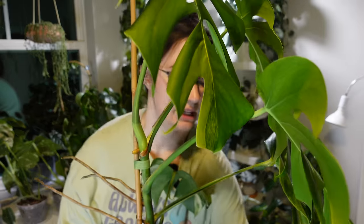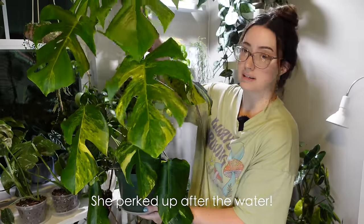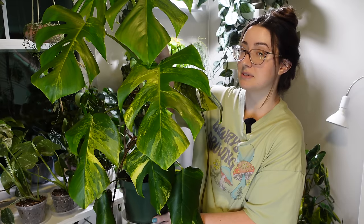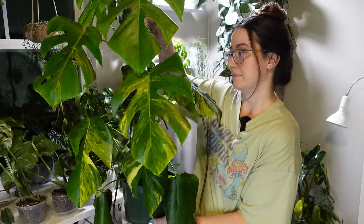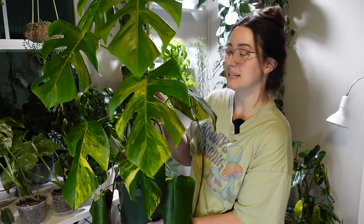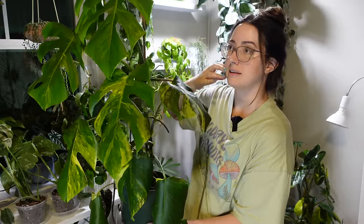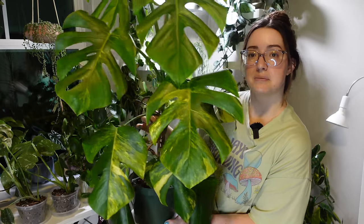Yeah, she's barely draining anything, so that soil took up all of that water. So yeah, these leaves will be perked up hopefully by sometime tomorrow. And I will get her back on my watering schedule, which is when it's like 80 plus degrees in here, I'm watering sometimes twice a week, but usually once a week for a majority of my plants. Except in summertime when it's super warm pretty consistently every day in here, that's when I'm watering twice a week. But I would say mostly once a week, depending on the plant and if it's root bound, and there are so many circumstances that go into it. So yes, that is the update on her.